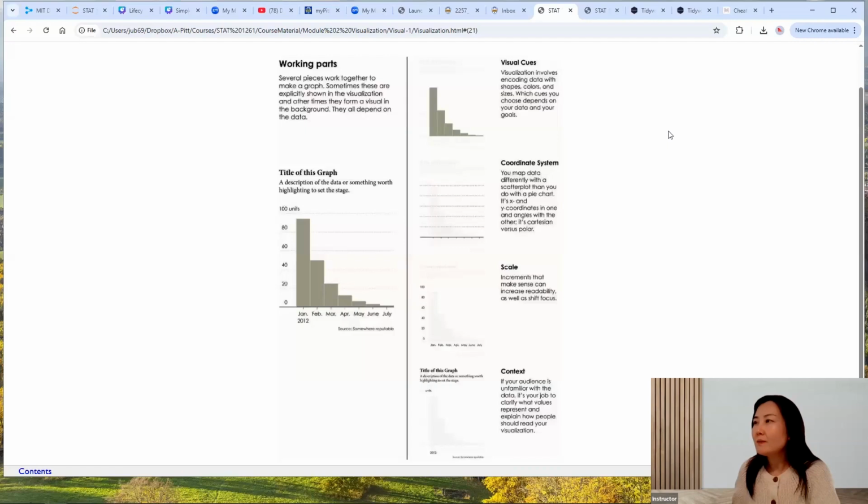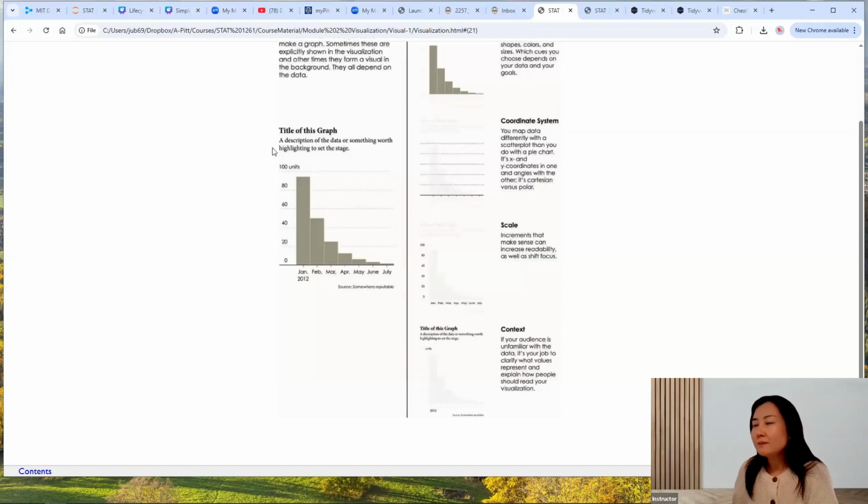So let's start from the beginning. Which visual cues are used in this plot? So apparently length is used. And color is not important because all the bars have the same color. They use the same color. So color hue is not a visual cue.